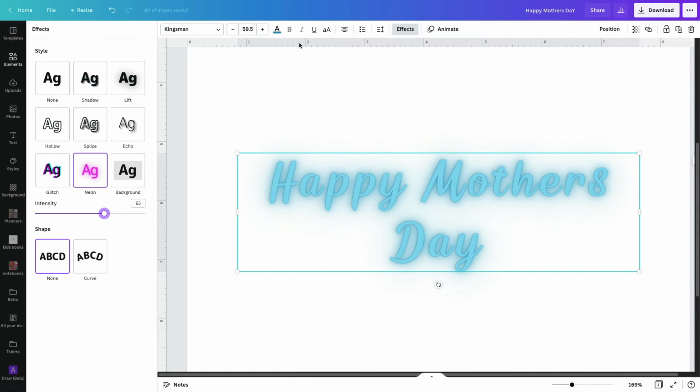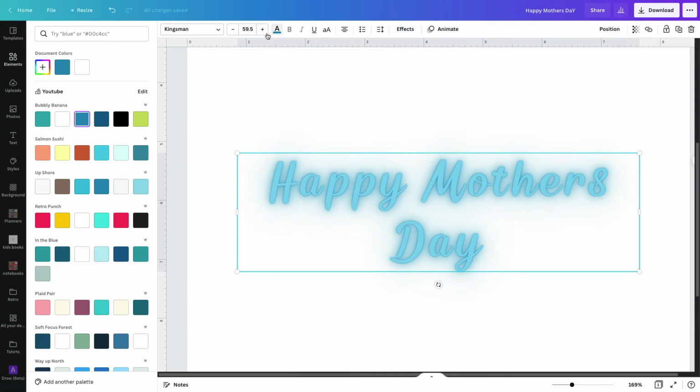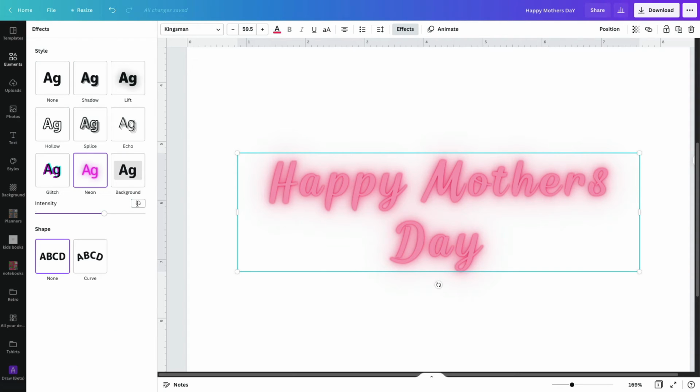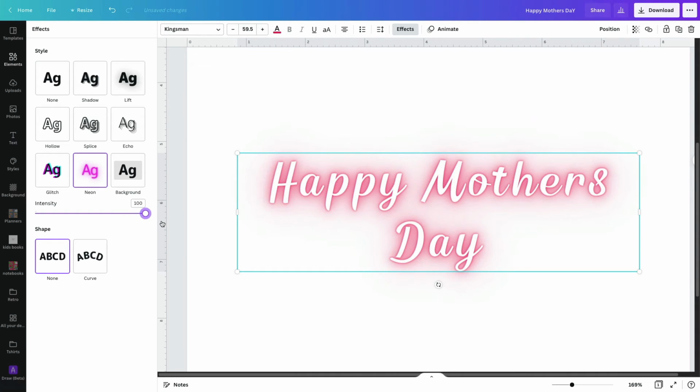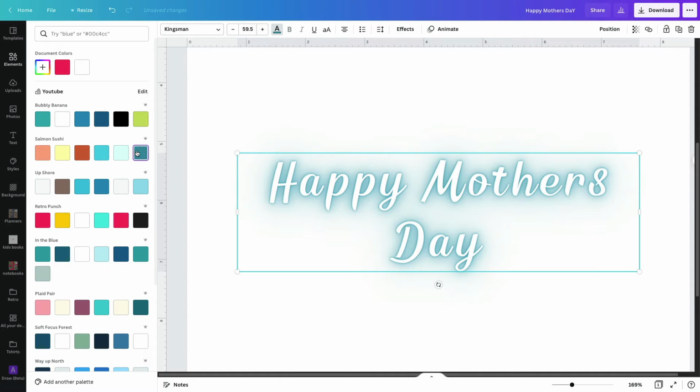Let's see what happens if we change the color. We've got green here, the pink, and then let's go back up to the effects, and let's go clear till we got it in the white. So now we made our letters clear white, and then we can change the background shadowy color that's behind it, which is a really cool effect.